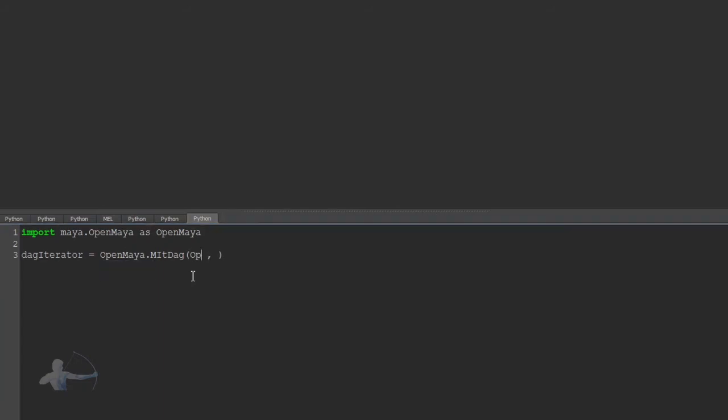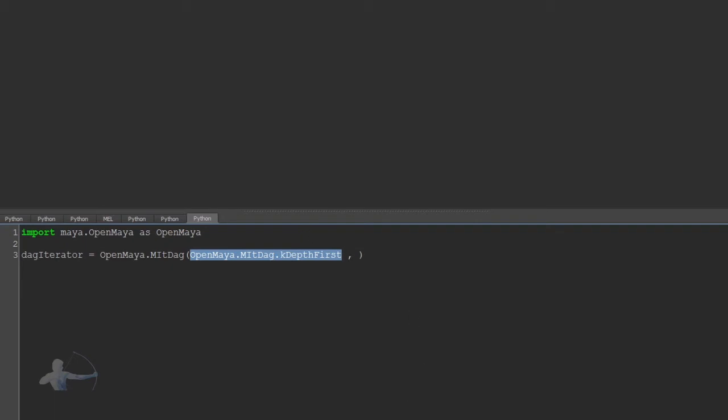In this example, we would use OpenMaya dot MItDag dot kDepthFirst search. So what is kDepthFirst? To understand this, we would understand two different types of searches or search algorithms.